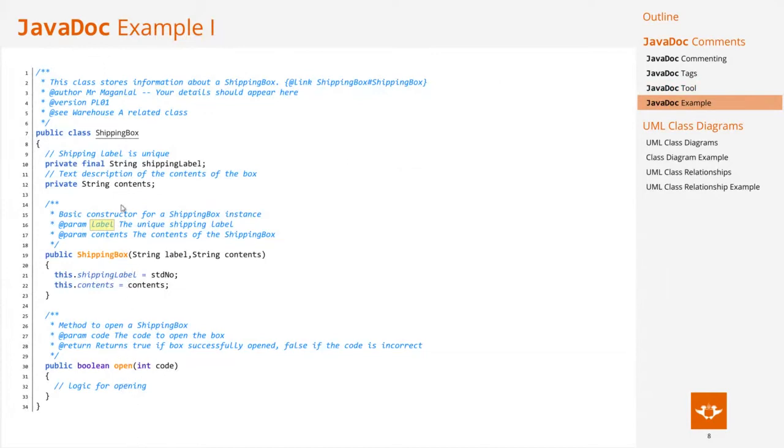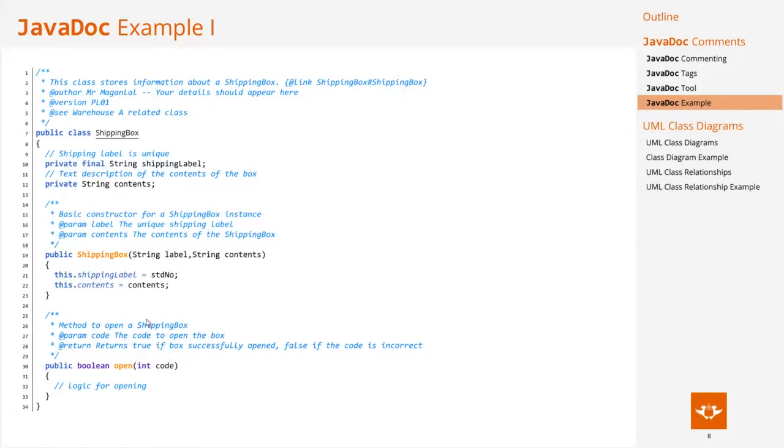Here's another method available here. Constructors are technically also methods that just return an instance of the thing. So here we have a method called open, and here we can see the use of @param again, but also @return to indicate what this method actually returns. Again, there is no logic. This is just for example, so you don't have to worry about what's happening in the actual method itself. What we're interested in is the comments that are available for our specific class that we have here.